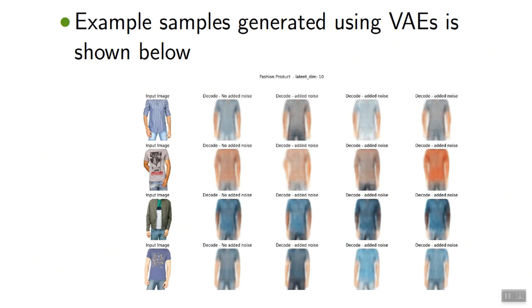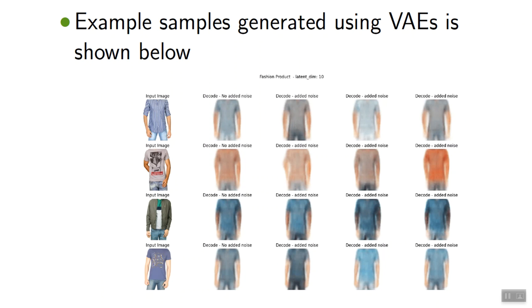Over here, we can see an example of the generated output from the models that were built. The first column shows the input data that we used, and the second column shows the decoded version of the input image. As you can see, there is still a big clarity issue. The output sample that was generated by the decoder from the latent variable isn't as close to the input sample, so there is still a lot of noise that needs to be overcome. So that's still one of the areas that needs work.